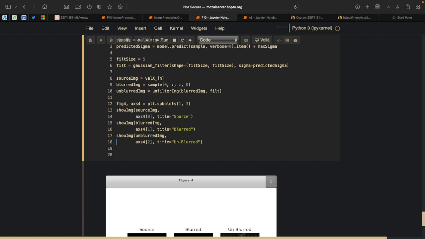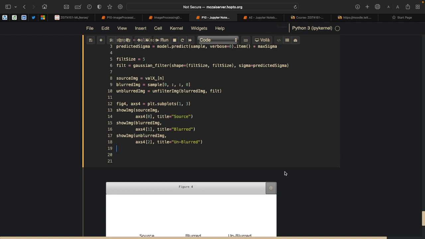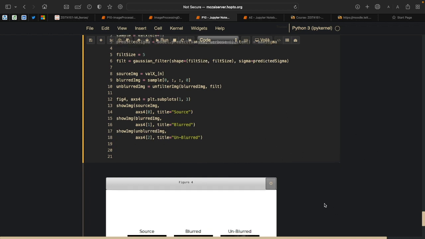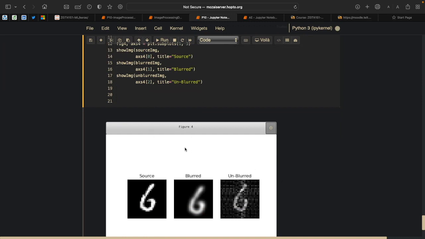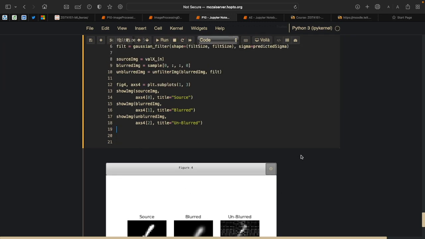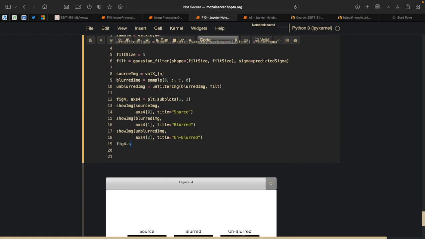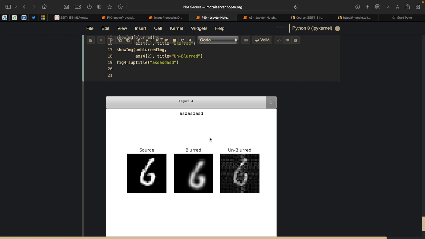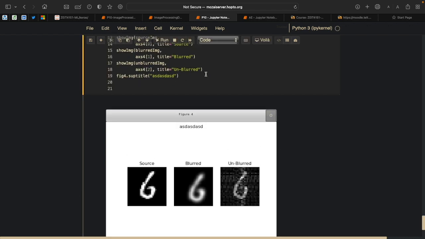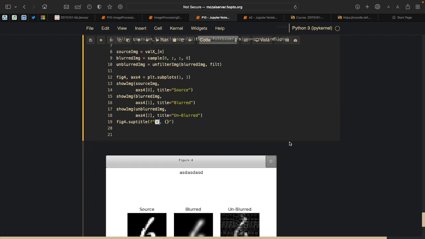Let me just add one last thing. I wanted to add what the estimated sigma is and what the correct sigma was. So I believe figure 4. So title is this. Yes, awesome. So we'll do here an f string and we'll take two things here.